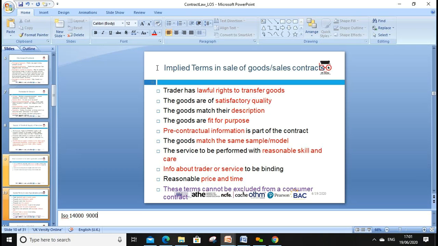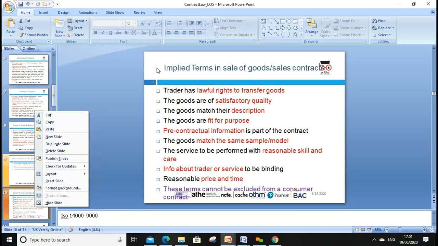So you breached the contract. The contract was written, or implied. We need the service performed with reasonable skill and care, like doctors in a case. It is about the trader and the service, and even a solicitor.